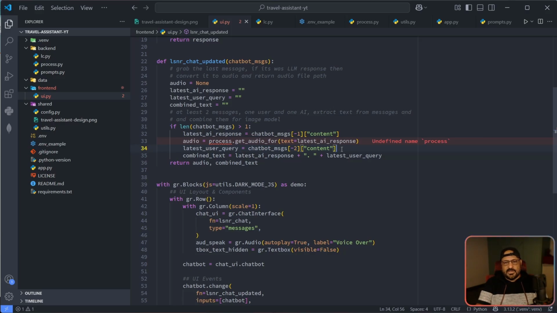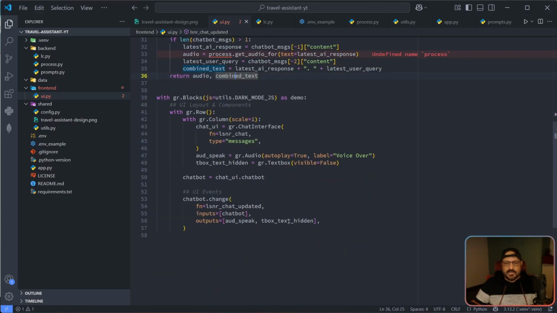So I'm just keeping the context for the image generator model so that it can generate some meaningful image. So I'm just grabbing these two messages and joining them together and passing it back so that it gets stored in an invisible text box. Why? That we'll see.